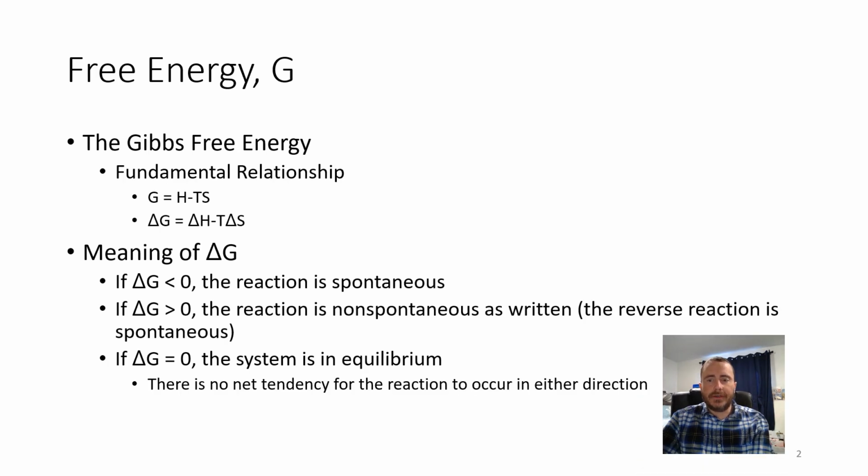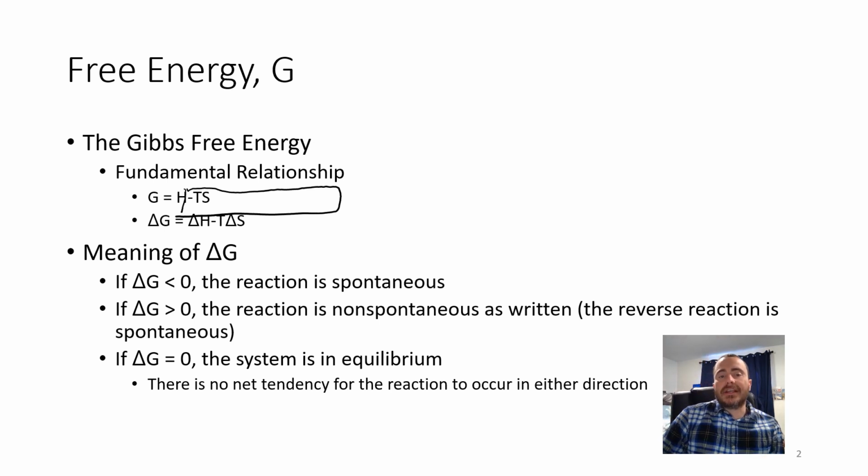So free energy, which is given the symbol of G, which is named after Gibbs free energy, so I get where that G comes from, right? Free energy G has a relationship to enthalpy and entropy, thereby showing that G is equal to H minus TS, right? But really we want to care about the change in those things, and so delta G is equal to delta H minus T delta S. This is probably going to be the most important equation in all of thermodynamics right there. Right? This relationship is going to tell us whether a reaction is spontaneous or not.